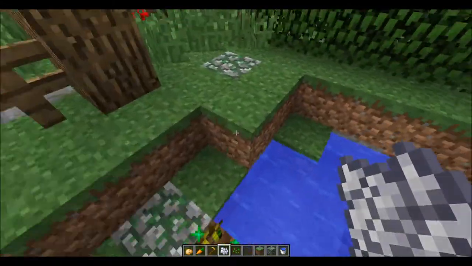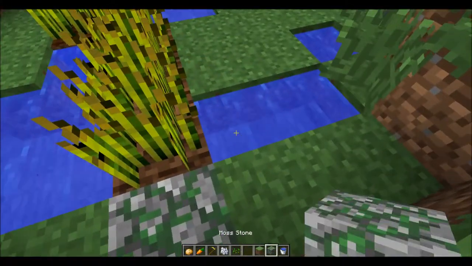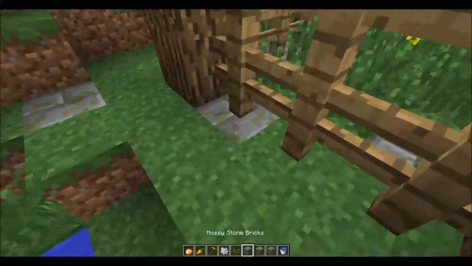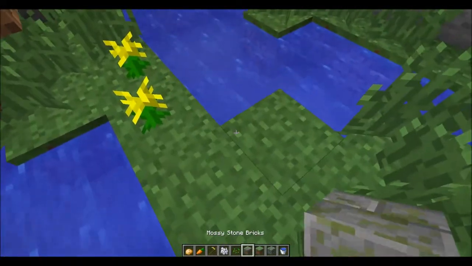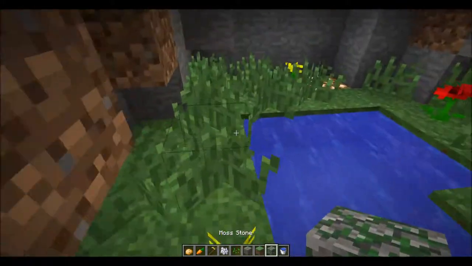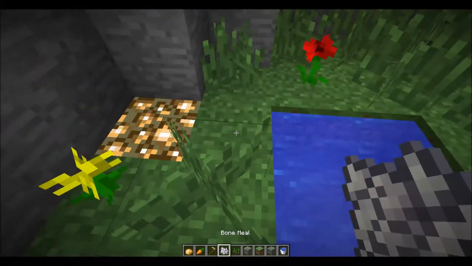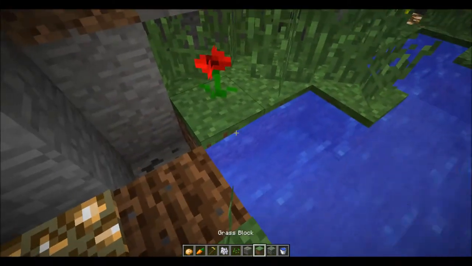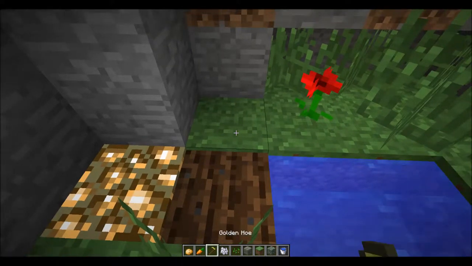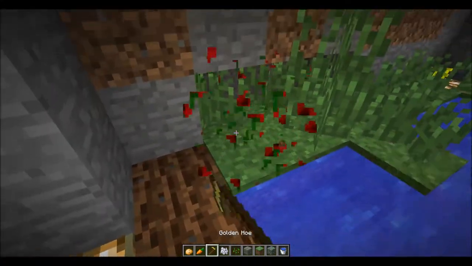There we go. And then I think I'm gonna just put another, oh wait, hang on, I need to grab that. There we go. And then let's just put another one right here. Let's put another one right here. Oh, there we go. And let's plant a small bout of carrots or something back here, just to have something back here.